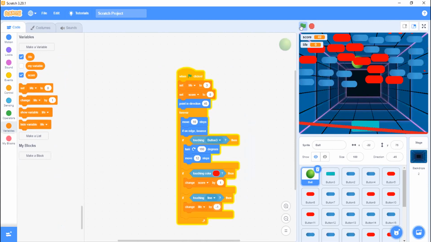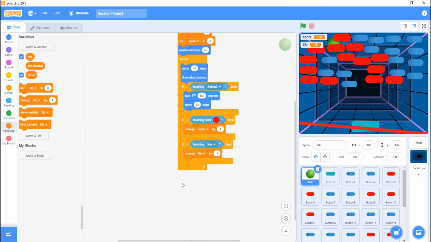So you can see your life. If it touches the line, you change your life, so you can see now life is -2. Remember the same thing we did yesterday. So if life equals 0, okay? So you bring another if statement. If life equals 0, you end the game. Is that clear? But tomorrow we are going to finish up.